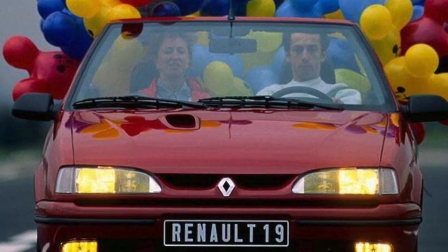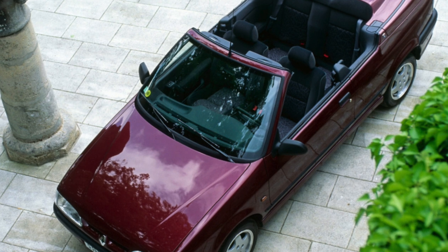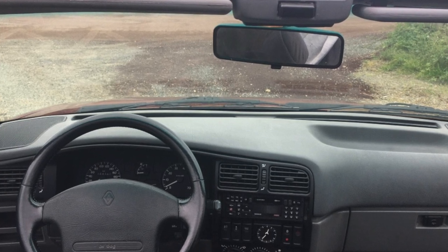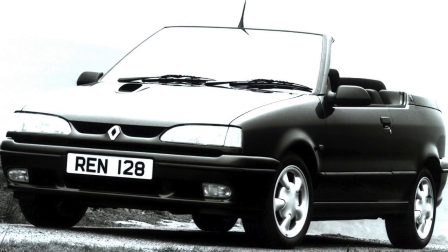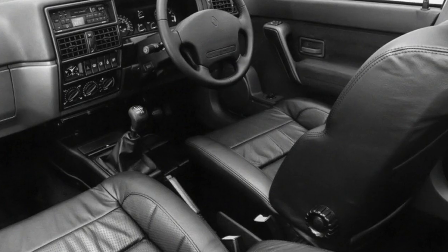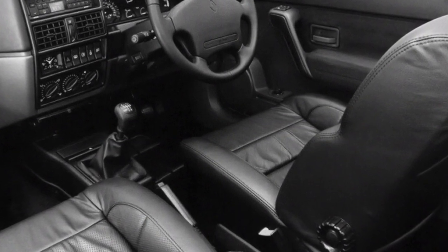Suspension. The chassis of the Renault 19 is characterized by good ride and stability, although the ground clearance is not very large, 120 mm. Front suspension is McPherson type, rear is independent torsion bar. In order for the latter to serve longer, every 70 to 80,000 kilometers it is necessary to change the bearings of the torsion beam. As for the front suspension, the least durable are the front hub bearings. You also need to take into account that the axle shafts of the front hubs are non-separable, and if one of the CV joints fails, you will have to replace the entire assembly.